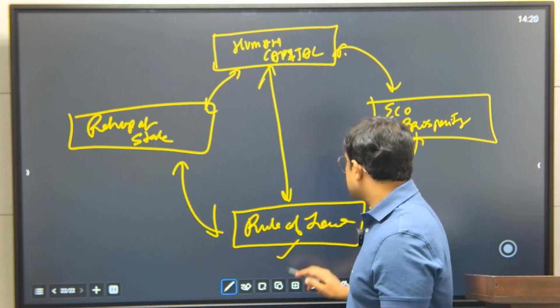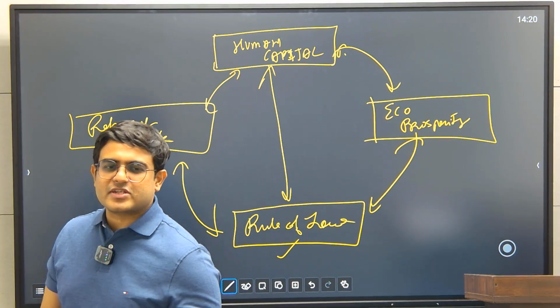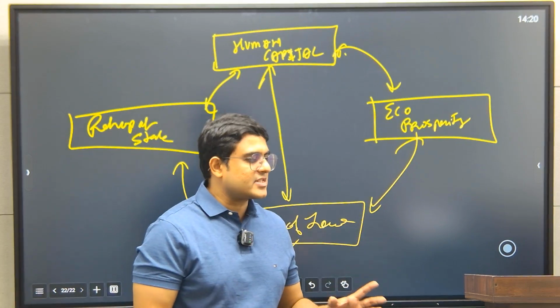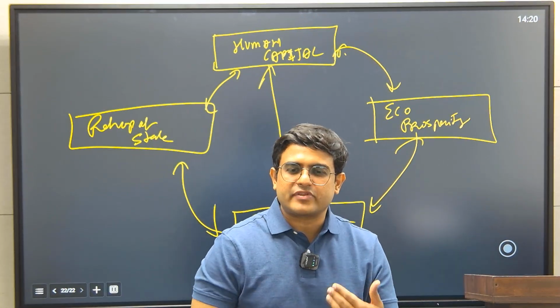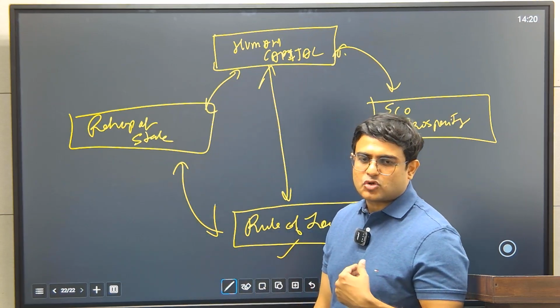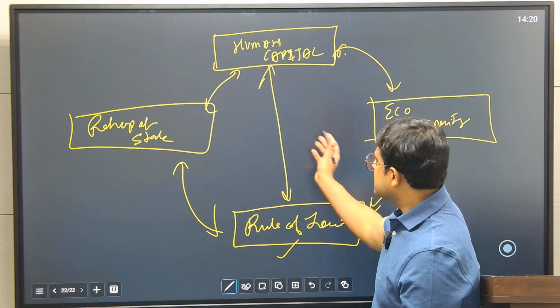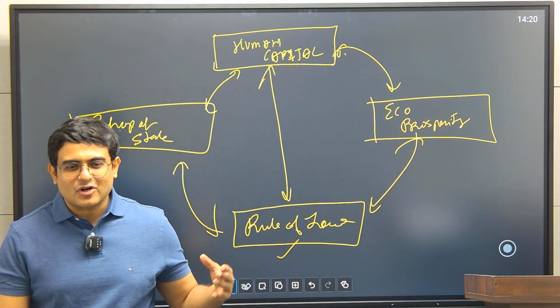Then rule of law: there should be rule of law, peace, law and order, and there should be rehab of the state, not a rejection of the state, like how NPM, etc., or the rolling back of the state, how the public choice approach rolled back the state and questioned the relevance of the state. This is the pragmatic neoliberal model of development, and this is what the Telangana model of development is.